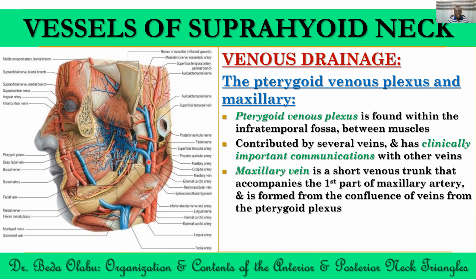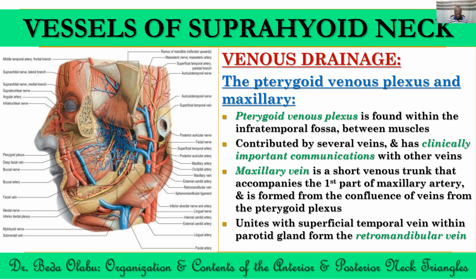And I believe you remember the story from there, that retromandibular vein divides into 2, anterior division and posterior division. The posterior division joins with the posterior auricular to form external jugular vein. The anterior division joins with the facial vein, and they both drain into the internal jugular vein as the common facial vein. All right, so that's the story of the venous drainage.